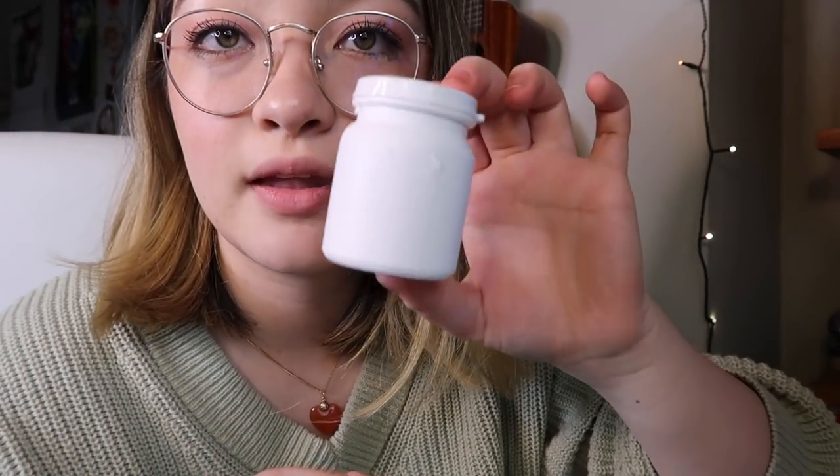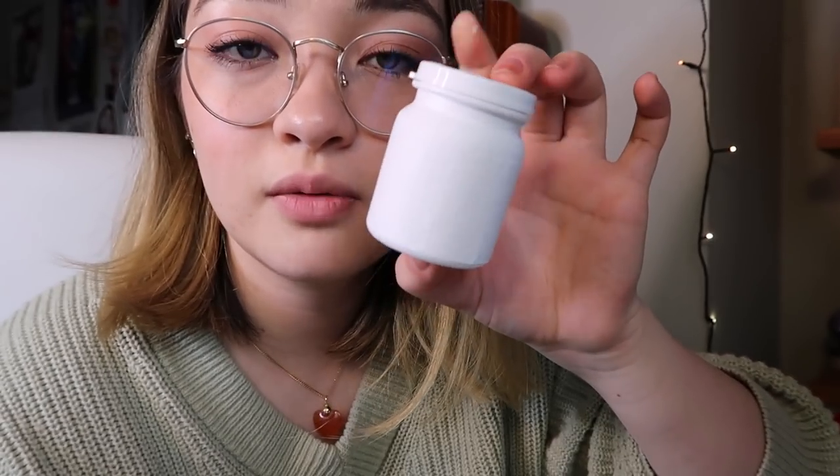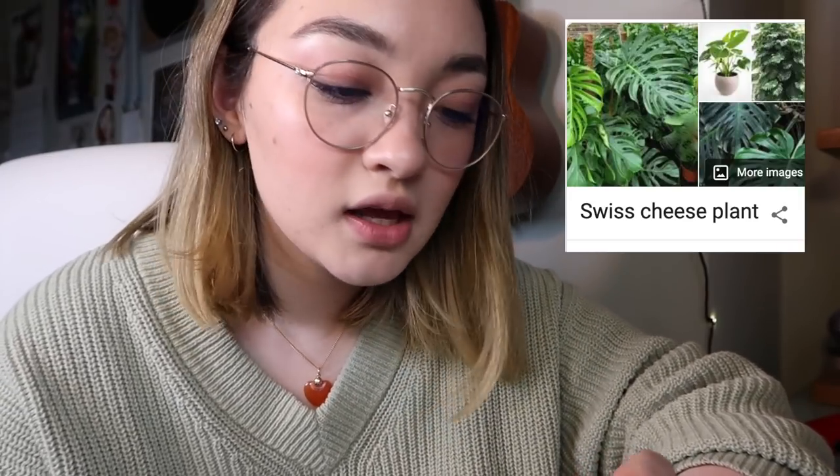We have our blank Lactaid bottle — looks pretty snazzy, got a couple bumps and grooves, but so do I, who doesn't. I was wondering what I was gonna paint on this Lactaid bottle, because it should be something that means a lot to me and has sentimental value. And I thought: plants. Why don't I paint some plants on here? I recently had to leave my apartment in New York to be quarantined in Oakland, California, away from all of my plants that my lovely neighbor is now watering for me. My mom gifted me one — a monstera deliciosa, those cool plants that have holes in them. So I thought maybe I'll do some of those leaves. I need some reference photos because even though I love this plant, I don't really trust myself.